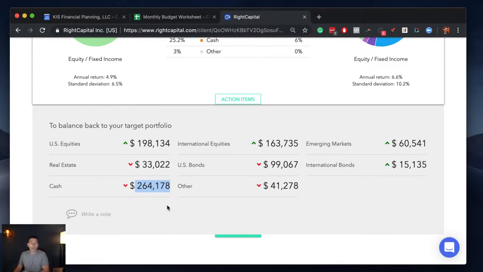Really looking at your liquid resources is so important when it comes to retirement planning, especially because you need to know how much you have available for short-term needs. If you're going to be leaving work in the next 6 months to a year or 2 years, keeping more money that's not going to be influenced by fluctuations in the market is going to be really important for you. So, really looking at, do you have enough cash? Or what I'm seeing a lot lately is, do you have too much cash? Having too much cash can be another sort of problem.